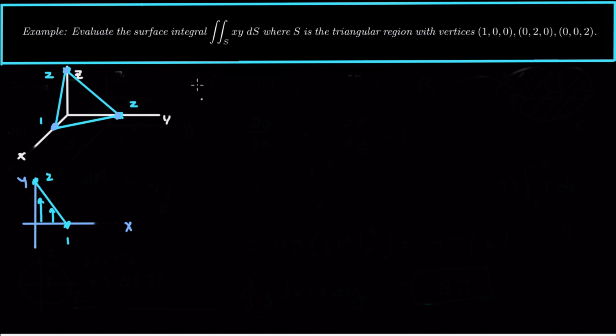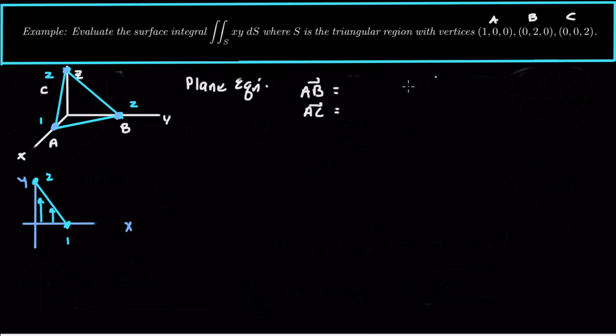So first, the equation of the plane. We need a normal vector, and we need a point on the plane. Well, we've got 3 points in the plane here, so all we need is a normal vector. So what we're going to do is call these 3 points A, B, and C, and create 2 vectors, AB and then AC.